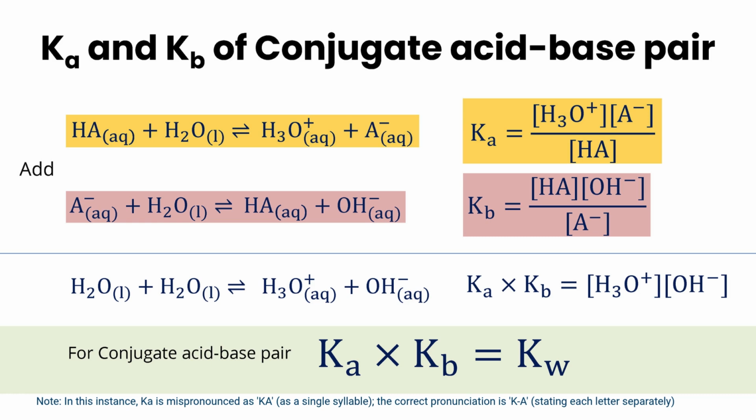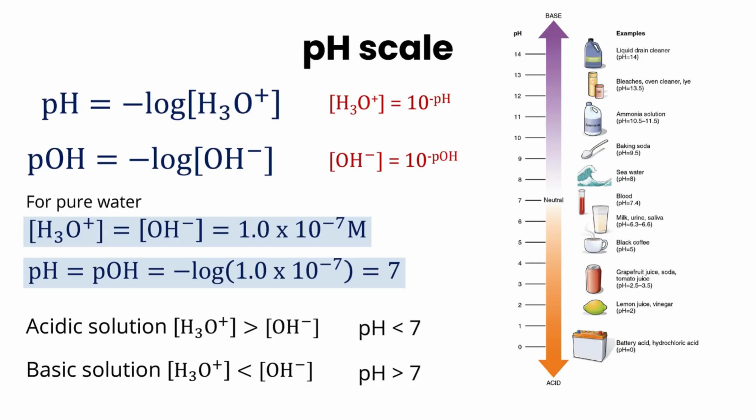Wow. So if I know the Ka for an acid like HCN, I can instantly calculate the Kb for its conjugate base, CN-, just by dividing Kw by Ka. That's incredibly useful. Shows how linked everything is. It really is. And this constant ion product, Kw, is the basis for the most famous scale of all. The pH scale.